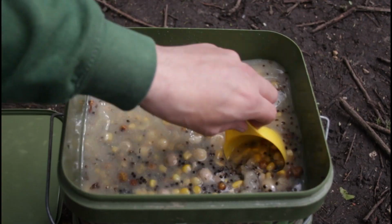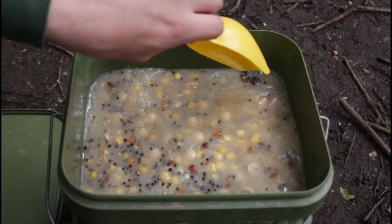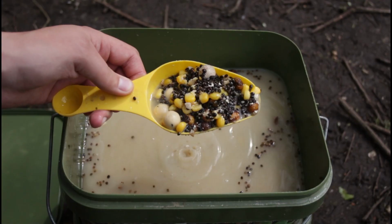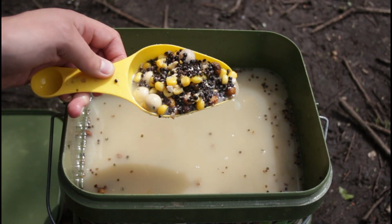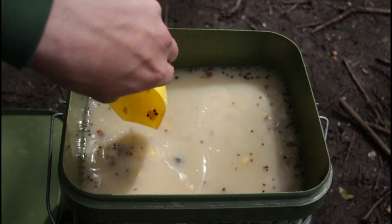On these lakes, particle is the one, especially in spring and summer, they love it. The spawn mix is made up of hemp, sweet corn, chopped boilies, whole boilies, maple peas and tiger nuts. It's a mixture of baits, but hopefully those different baits in there will keep them grubbing around and eventually pick up my baits that look very similar to the bait that's out there. So hopefully those tactics and that bait approach works for me, and I can catch something.